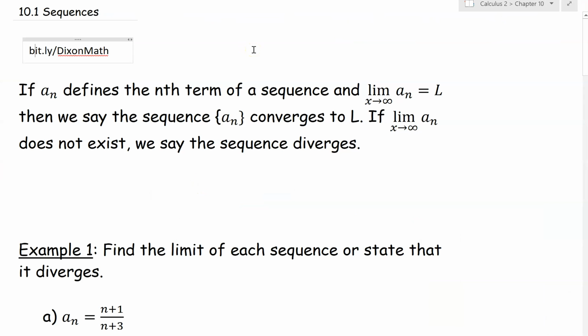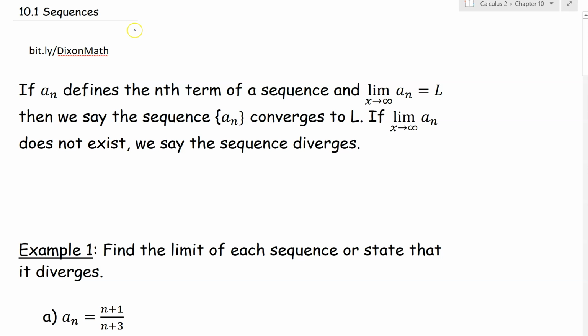So this lesson is on sequences, and there's really not much calculus involved in this section at all. This is really an introductory section. We are going to be working with sequences and series quite a bit in chapter 10, and so this section is really to just help you become acquainted with sequences and the notation and terminology that goes along with them. So you're not going to see any derivatives or integrals or anything like that unless we use it. Maybe we'll use a derivative to apply L'Hopital's rule in a couple of problems. But other than that, you're not going to see a lot of calculus.